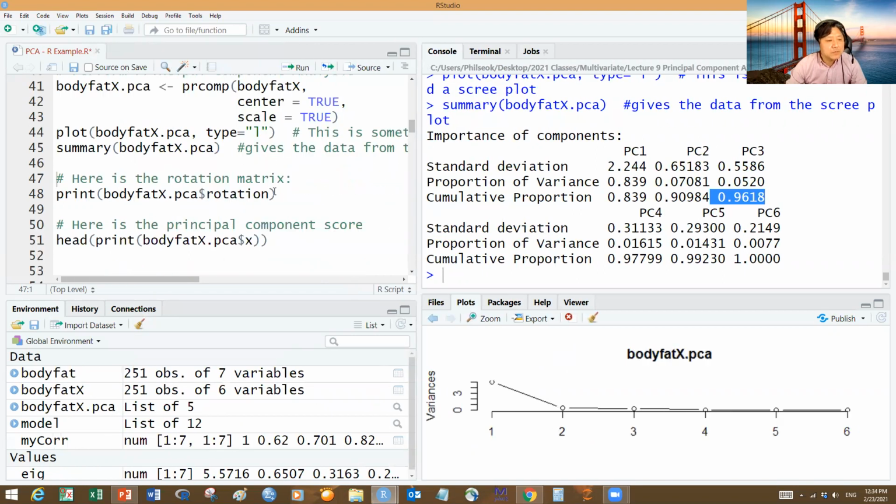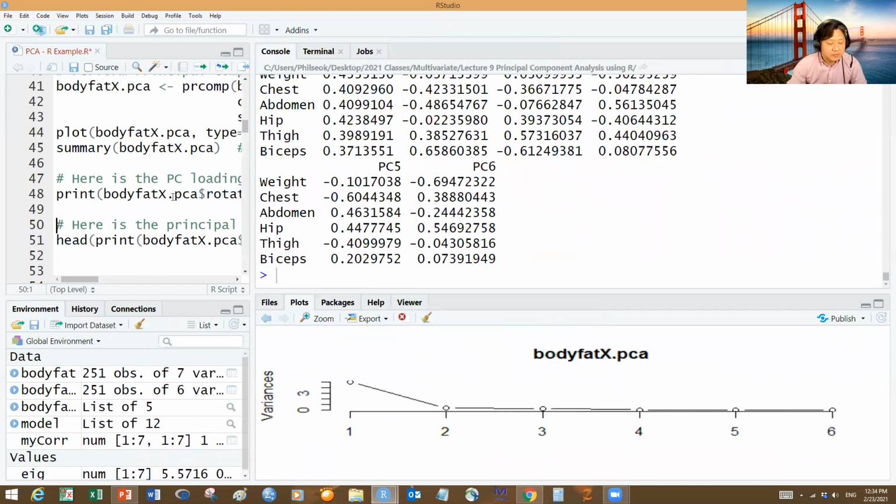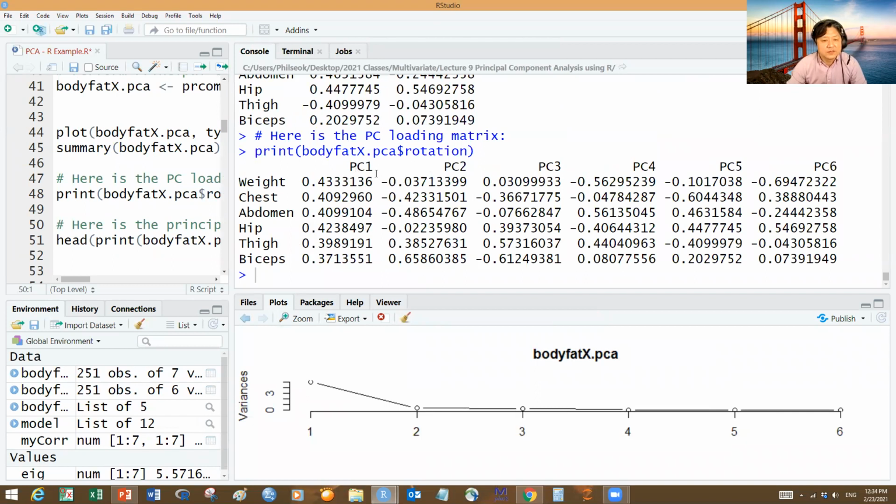All right. And then we want to get the rotation matrix, which is the PC loading matrix. So using the body fat PCA result we just ran, if you put the dollar sign and rotation, it will print our principal component equations. So how can we interpret it?